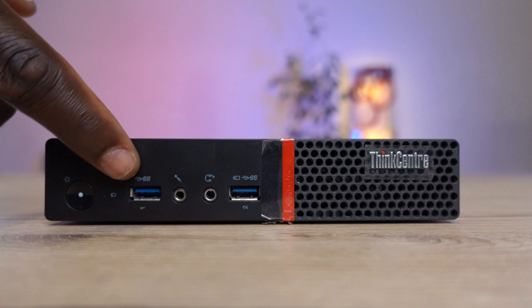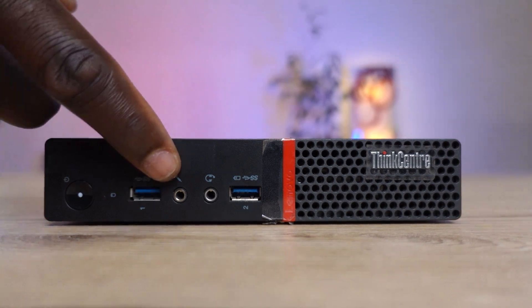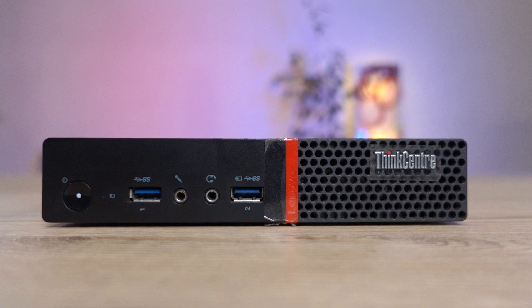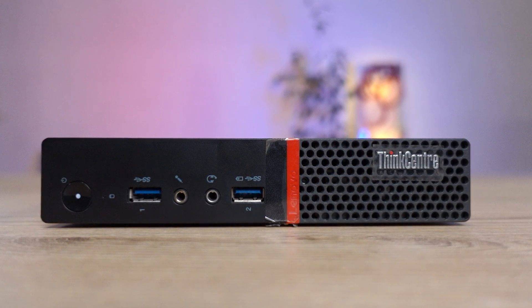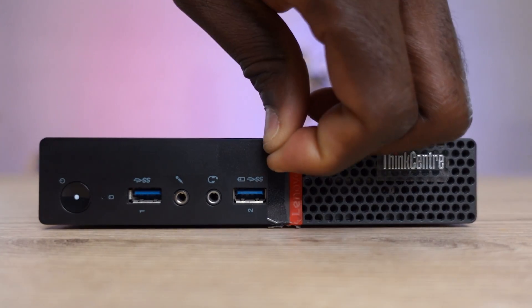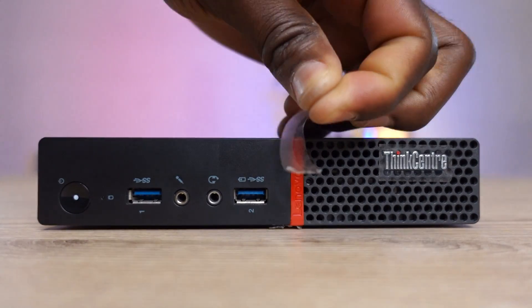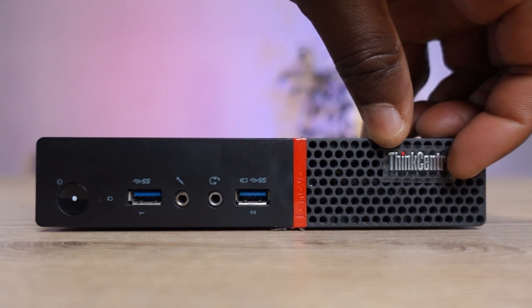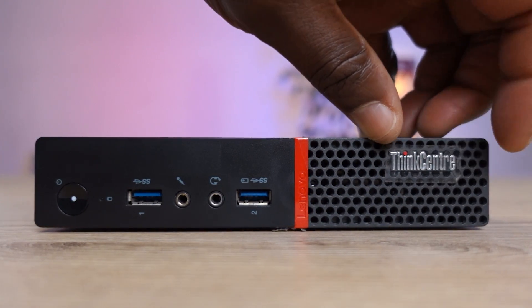The PC comes with a USB 3.0 in front of it, a microphone jack, and a headphone jack. If you have got the right skills for shopping computers off of eBay, then you can probably also get a nice quality PC like this one that literally still has all the stickers on it, aka in grade A condition. But at whatever price point you finally get to buy yours, only do ensure that it's the original Lenovo ThinkCenter.